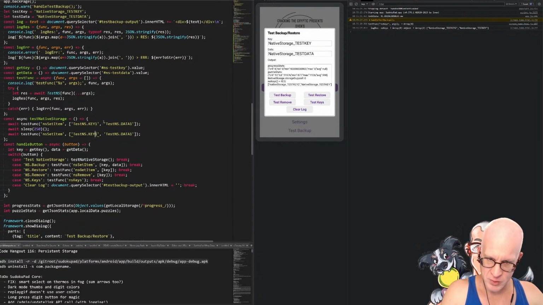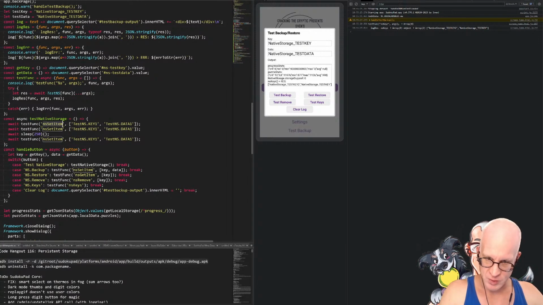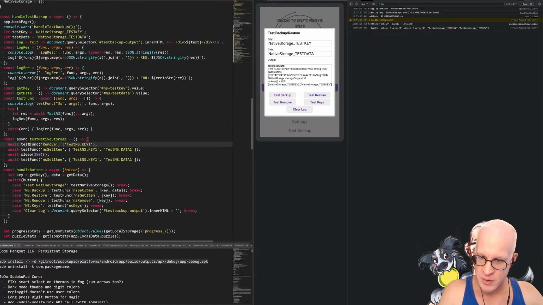Then we'll do the same thing with... And you know what? What we're going to do is we're going to remove them first as well. So we'll do a remove. Test ns key1 like that. Nah, because we don't actually want to log this, right? So instead of doing all this, we'll just do test ns remove, and we'll pass in this.